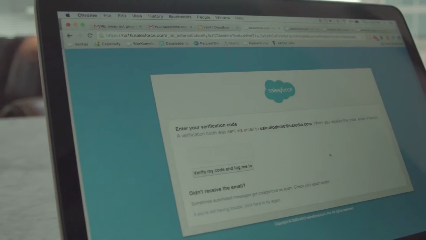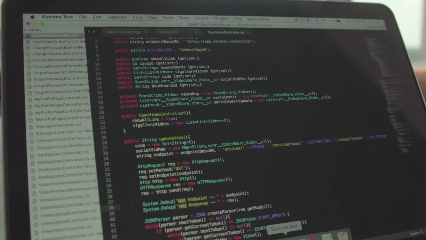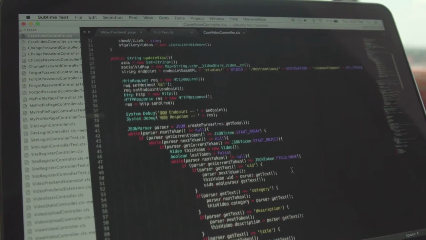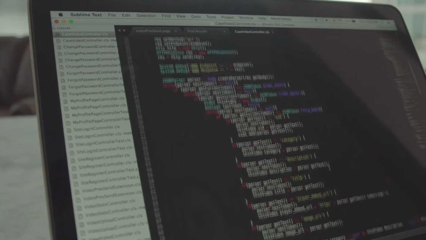So video is something that has been in high demand for a number of years, but I would say the implementation of video in Force.com does present some challenges. The challenges that present themselves with video on Force.com are primarily where the video is going to be hosted, who is going to maintain that video, how it's going to be deployed to users. Before uStudio, it was extremely difficult to deliver turnkey video-enabled solutions. With uStudio, we can find all sorts of ways to integrate with Force.com.